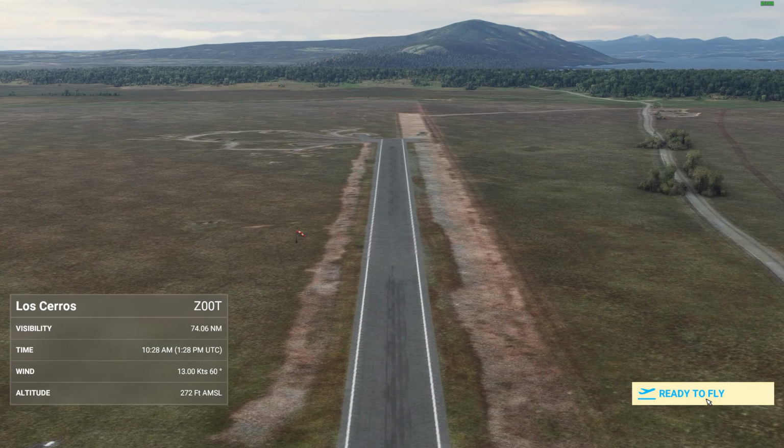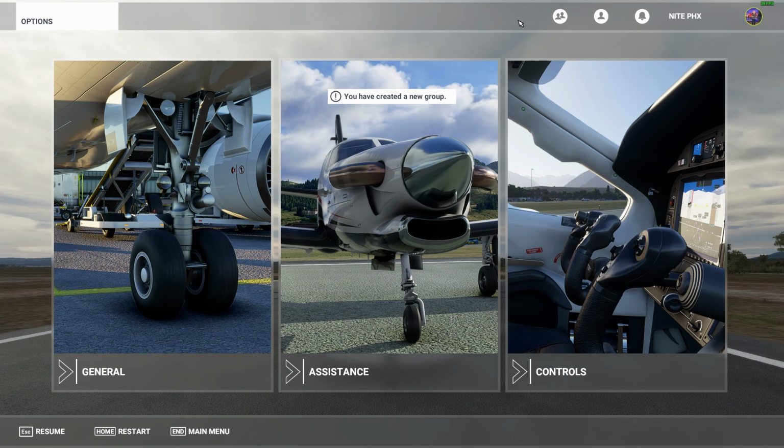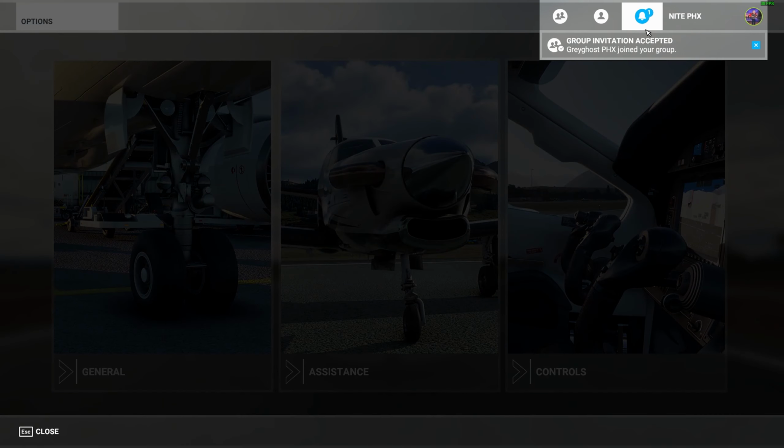Okay, Grey Ghost. Invite the group. You've created a new group. Group invitation sent. Grey Ghost has joined your group. Still have no idea what joining a group does, but I'll get rid of that notification, and then we will resume the game.